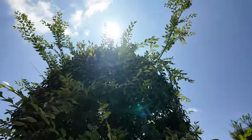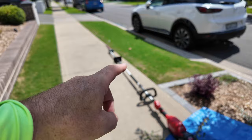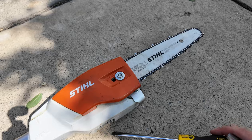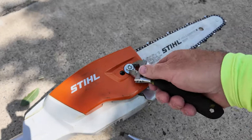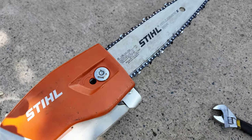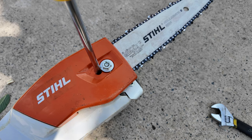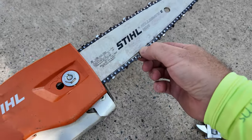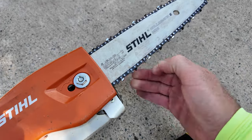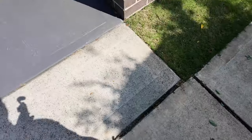Some of that growth is actually really, really thick. For the smaller stuff, I'm going to use this Milwaukee multi-tool — it's got the extension and the hedge trimmer attachment. For the thicker stuff, I'm going to use this steel pole saw. The chain's a little loose. I don't use these things all that often — I much prefer the pruners, to be honest. It's just a nicer cut. I find these tend to bounce off the branches a bit. Maybe that's just my inability to use it — and that's not just this brand either.